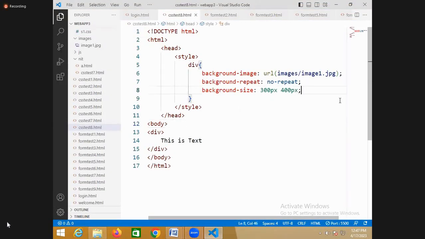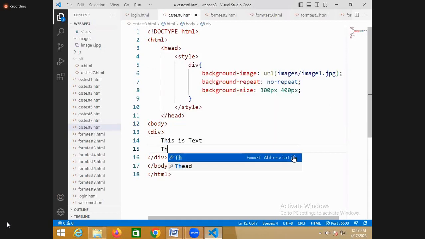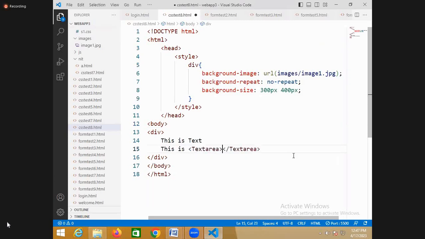Division width also you have to define first. Before this, you have to define the division width. But this is background size. But division width and height is defined here? No. So because of that, is it always text? See, if you increase this text, now this is a text. So division width and height is not defined. Sorry, division text. Division width and height is not defined.